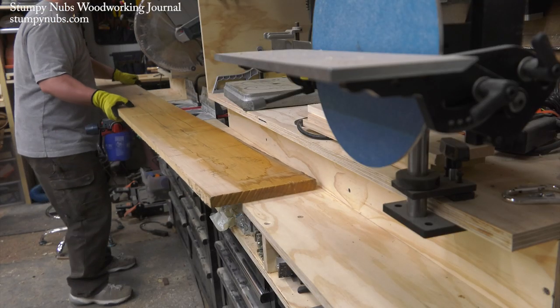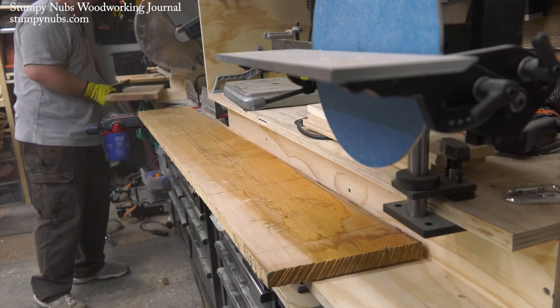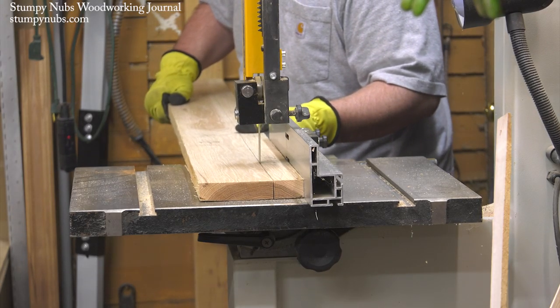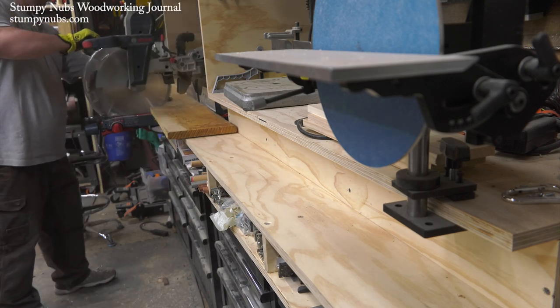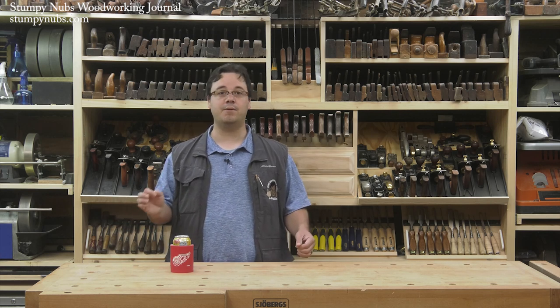After the parts are all laid out, I cut my boards into smaller pieces using a chop saw and a bandsaw if I have to do any rip cuts. I don't do any of this on the table saw — it's just too dangerous to cut rough lumber on the table saw. I'm also not cutting on every line; I'm just reducing the overall lengths of the boards as much as I can. I want them close to two feet or so, because that's an ideal length for jointing and planing. After I mill everything flat, then I can begin cutting out the individual parts. But even then, I leave them a little oversized until I need them for the project so I can make any adjustments required for a perfect fit at that time.